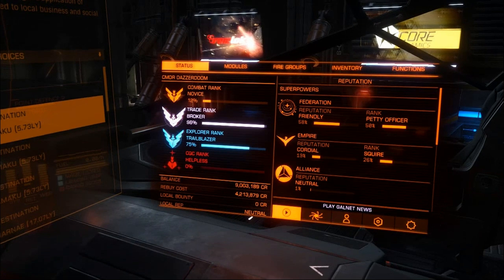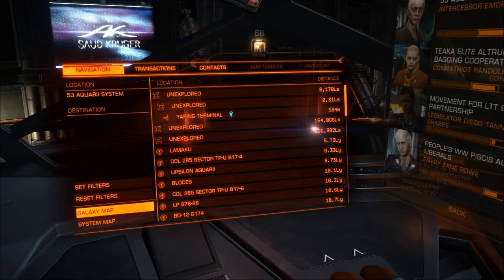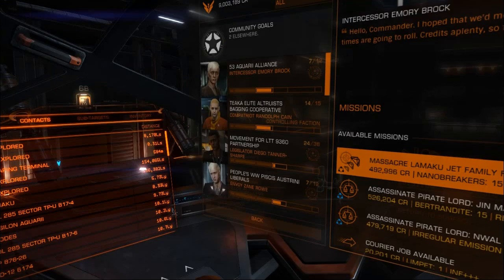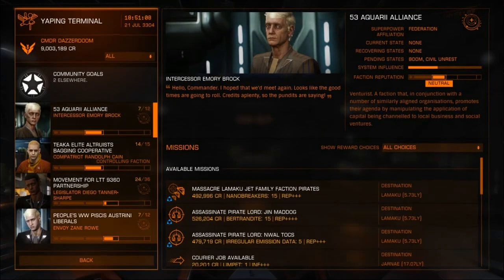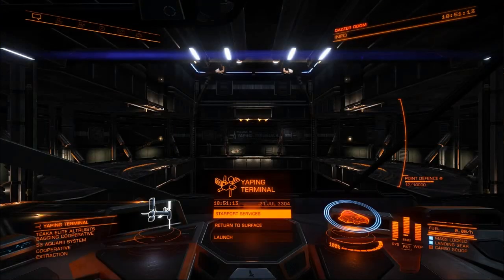Once you're Petty Officer, as I said, you'll get the permit that will allow you access to go to the Sol system, which you'll find on your galaxy map. So that's it. That's the secret, if you want to regard it as a secret. It's the way to be able to get to the Sol system.